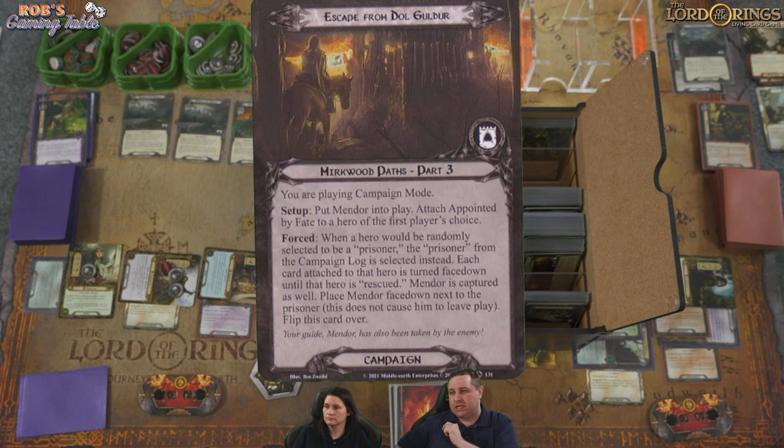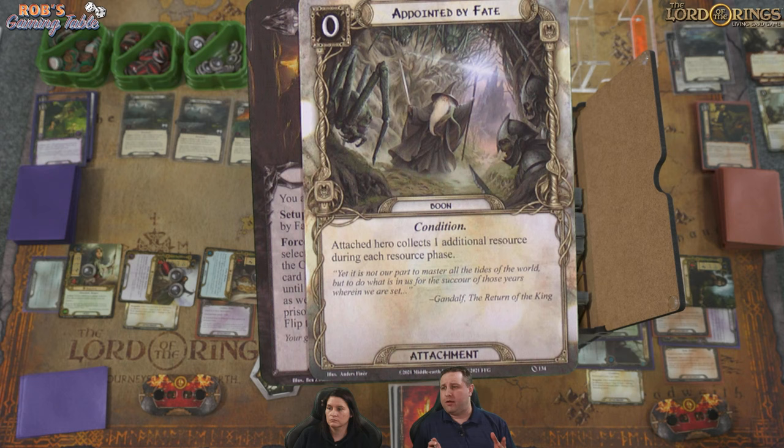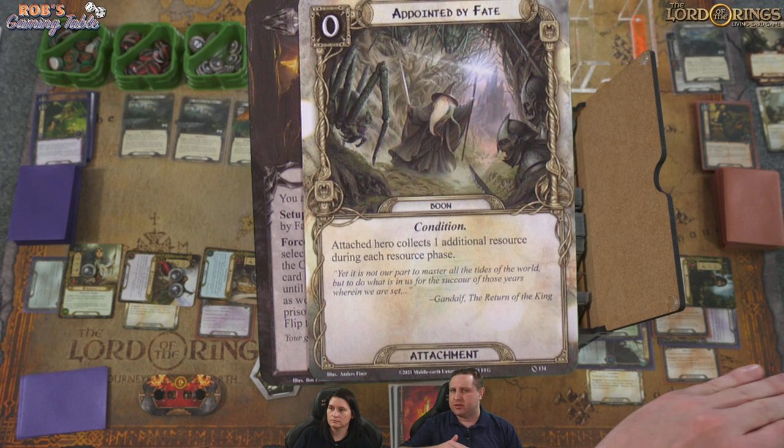Because right now, what I saw is, yeah, we start with Valor, which is better than you would in normal play. But then it screwed us by forcing Gimli, for example, and not giving us a choice to purposely make a prisoner we don't care about. Or a hero we don't care as much about. So, setup: put Mendor into play, attach Appointed by Fate to a hero of the first player's choice. We'll show this all off in detail on the next episode for sure and go through the setup, but I'm just curious. I was complaining about this being in the core box, but if they corrected it with campaign mode and smoothed out the difficulty curve and brought it down a little bit so that it flows into the next two scenarios if you bought that pack.